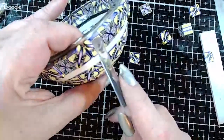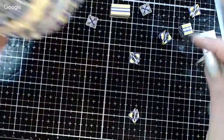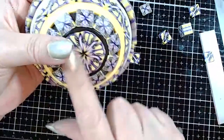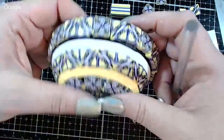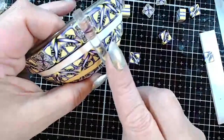And yes, I do want this edge to be a little bit thicker than the rest. That's why I cut them a little bit thicker. That's why I was complaining about these ones being too thin. But you want the very rim of the bowl, the same as the very bottom, to be slightly, okay, this one is too thin, slightly thicker than the rest of the bowl. And you just go from the middle of each slice to get it to be perfectly joined with the slices next to it.